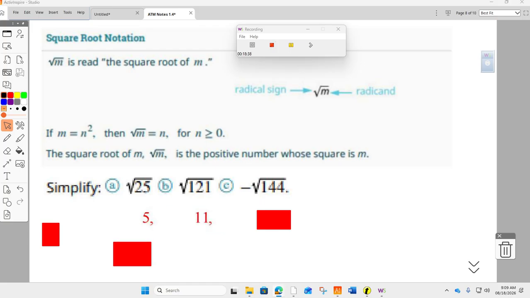Okay. Now, the grouping symbol comes into play here, because this is not the square root of -144. Remember, especially if it's hanging around by itself, we read this as the opposite of the square root of 144. So we evaluate the square root of 144 first, and we're going to use that positive square root. But since they said the opposite, we evaluate that as -12. Any questions on that one?